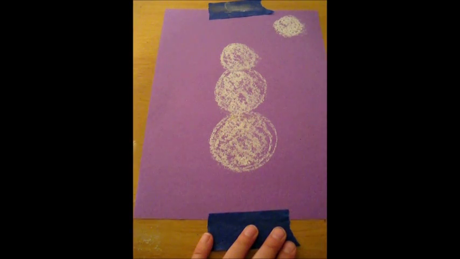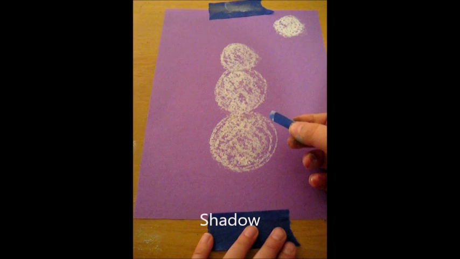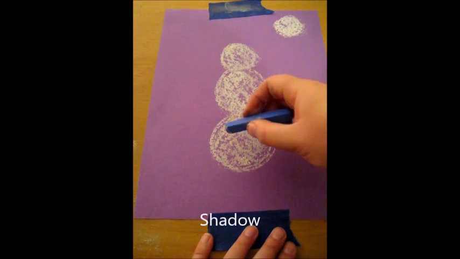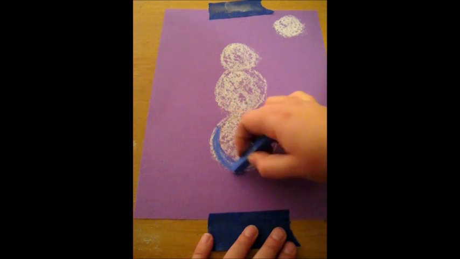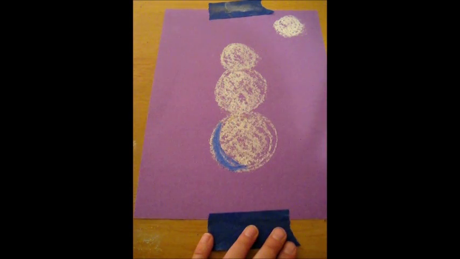Now the side that is opposite of the moon is the side that's going to have the shadow. So for me, that's going to be my left side. We're going to make the shadow instead of with black, just with a hint of blue, because sometimes in the snow, it kind of looks blue in our shadows. And notice when I do my shadow, I'm doing it with the curve of the circle.